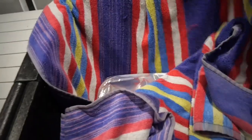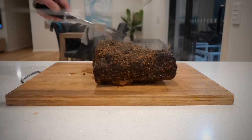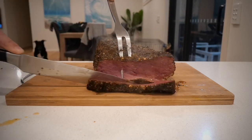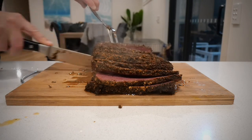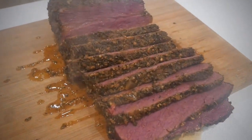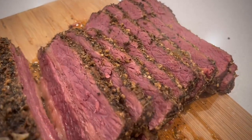The brisket was probing beautifully — super soft. It had gone a little bit over what I wanted; I was aiming for about 204 to 205°F but it was probing at about 208 to 209. I gave it a two and a half hour rest and it was still piping hot. Despite going that little bit extra, it did not crumble at all. As you can see, you've got a beautiful smoke color and a beautiful corned beef color. It was juicy — it may not have had the greatest bark but I achieved exactly what I wanted. Let's cut it up and do the all-important taste test.